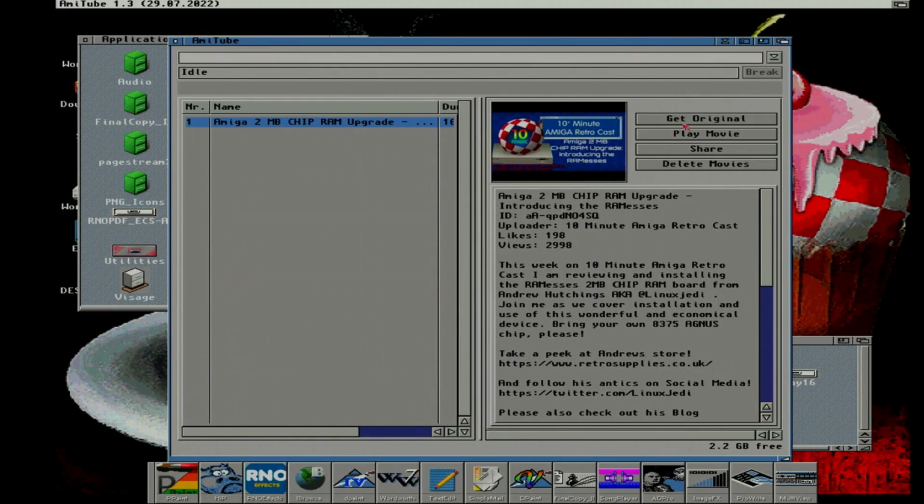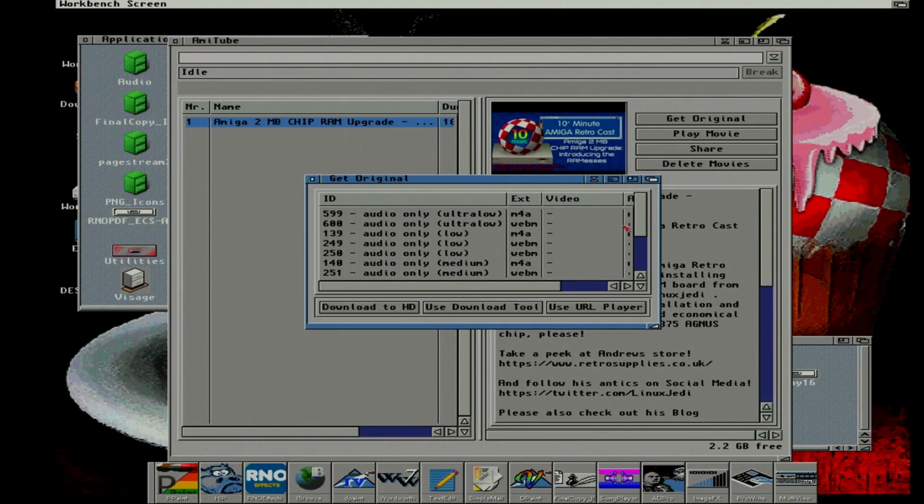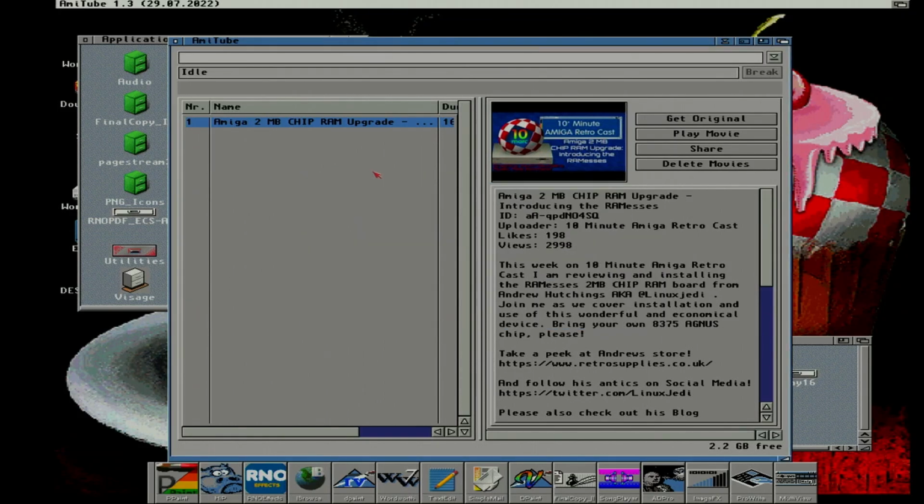And you tell it to convert the video. So in this case, we would just tell it to get the original and then what format we want it to be in. MPEG layer 1, there we go. And then we download it. It's crazy. It takes a while, and I don't have one downloaded, which is why I don't have one to show you now. But we're going to spend some more time with this. This is a cool little utility.